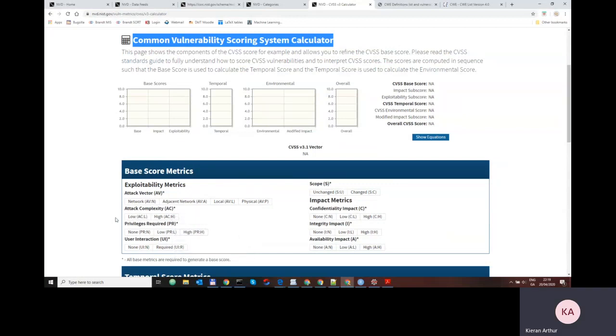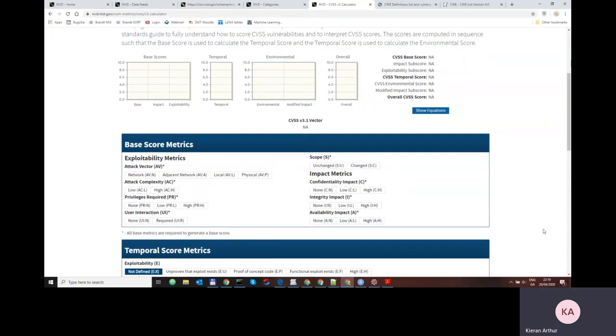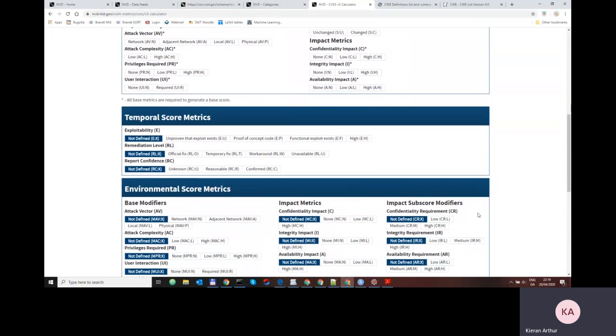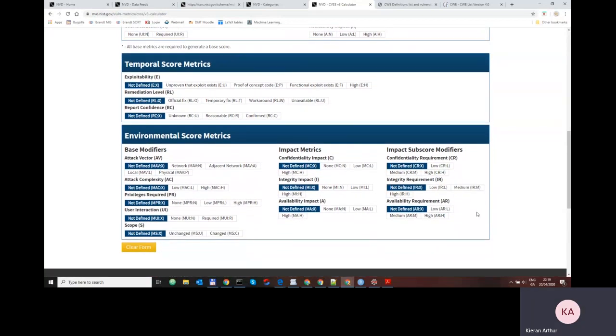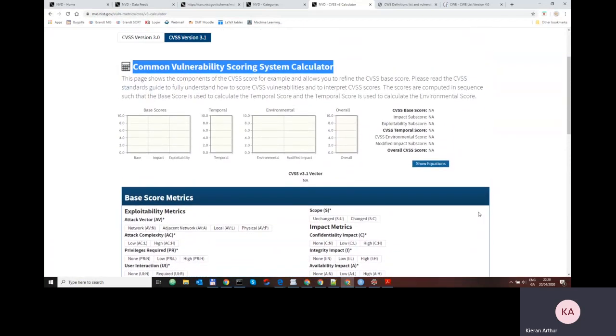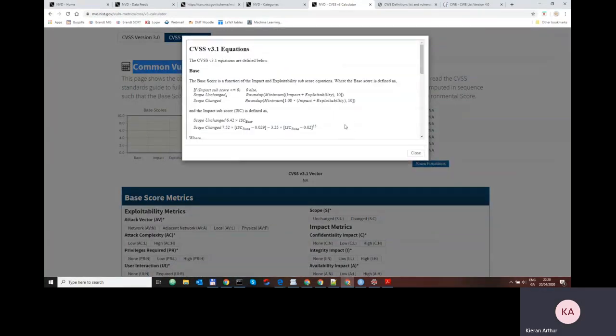The attack complexity can be low or high. These are all categorical variables. The privileges required are none, low, and high, and so on throughout. At the end, there are additional types of variables, and when the information is gathered together, the output is a base score, which is a number, based on a number of equations put together.